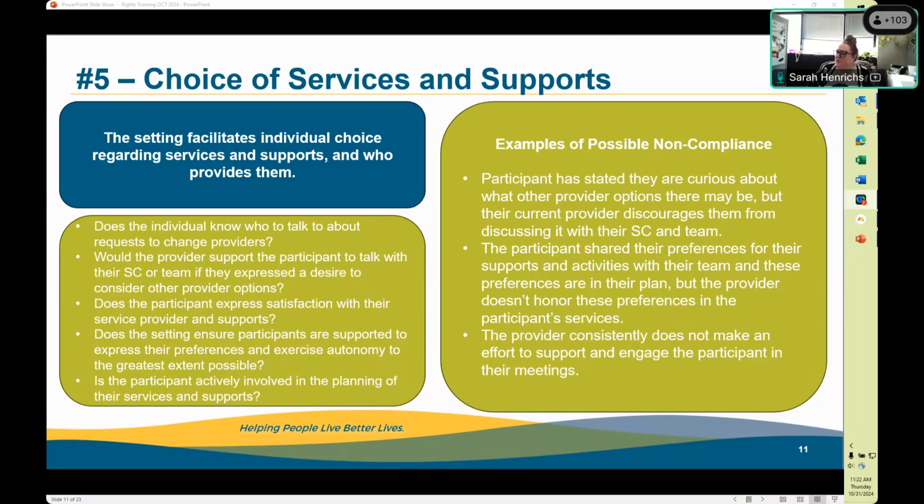Sarah said, I remember shadowing and a provider had asked a participant to leave the room because we were about to talk about finances and their argument was the participant can get upset. If we're talking upset, like punching out a window or punching somebody in the face, maybe it makes sense. But then we need to talk about how can we support them to manage their emotions better during difficult conversations. And that should be something that we're hopefully having behavior supports around.